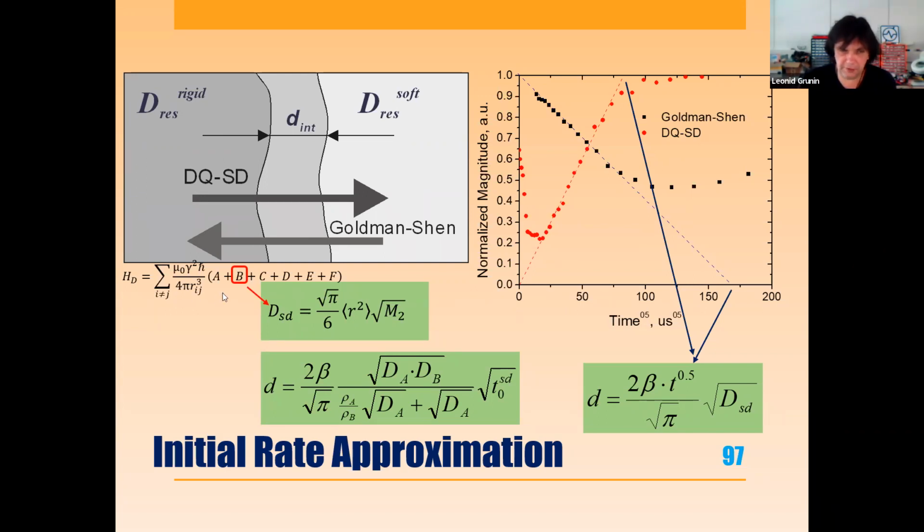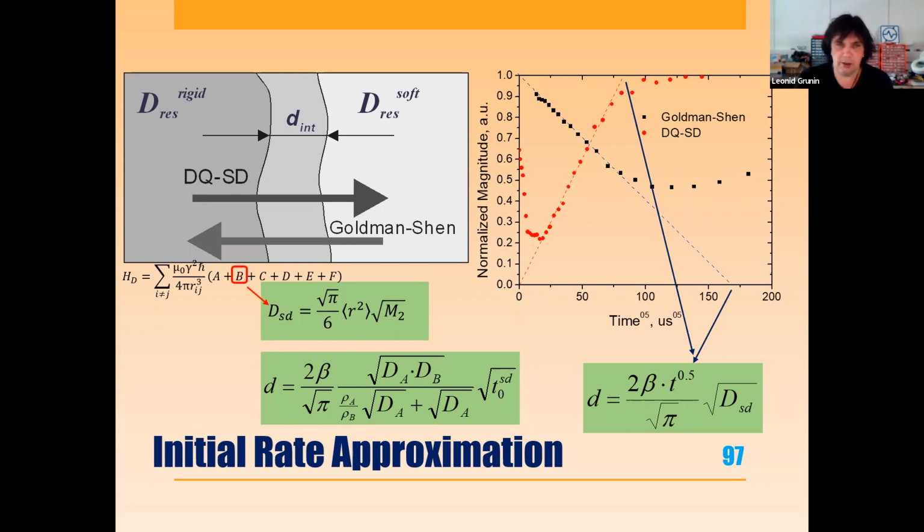So the basic physics behind that is the B part of the dipolar Hamiltonian. The B part of the dipolar Hamiltonian is responsible for the so-called flip-flop mechanism of dipolar interaction. So the magnetization is traveling through the sample, but it is diffusion of magnetization. It doesn't carry any energy or any material. It means this is not material diffusion. And since it does not change the geometry, the spatial distribution of anything inside the sample, this diffusion does not change the entropy of the sample. It means it can even be reversed. A really interesting case, but it is more interesting, I guess, for theoretical physicists than for practical food scientists.